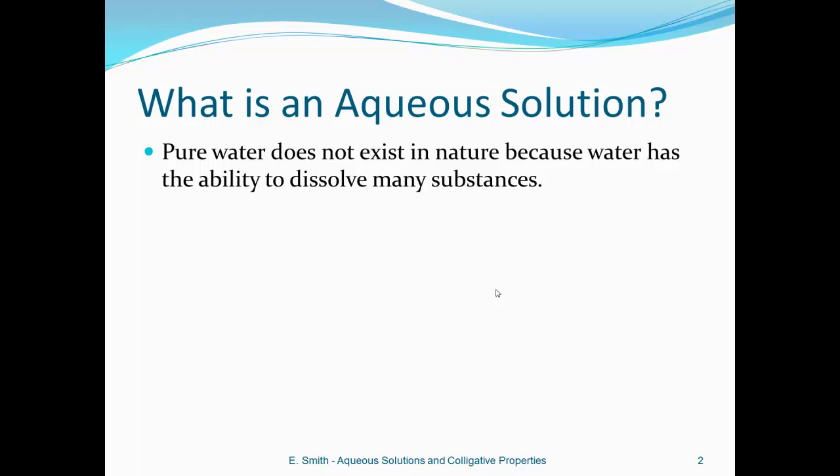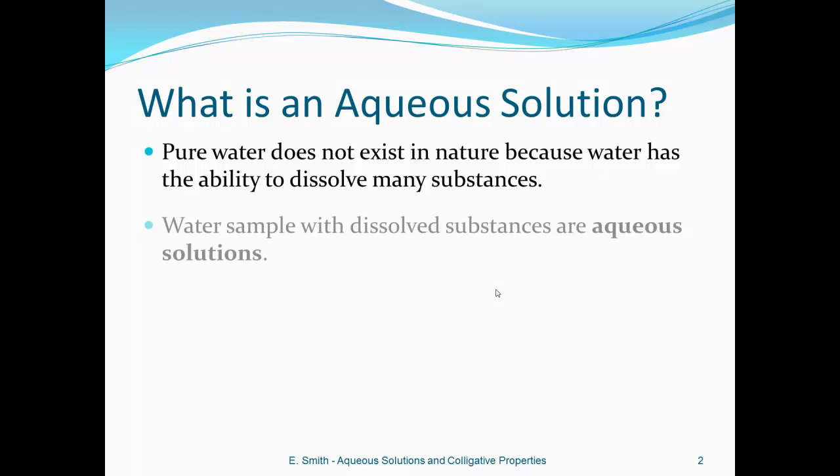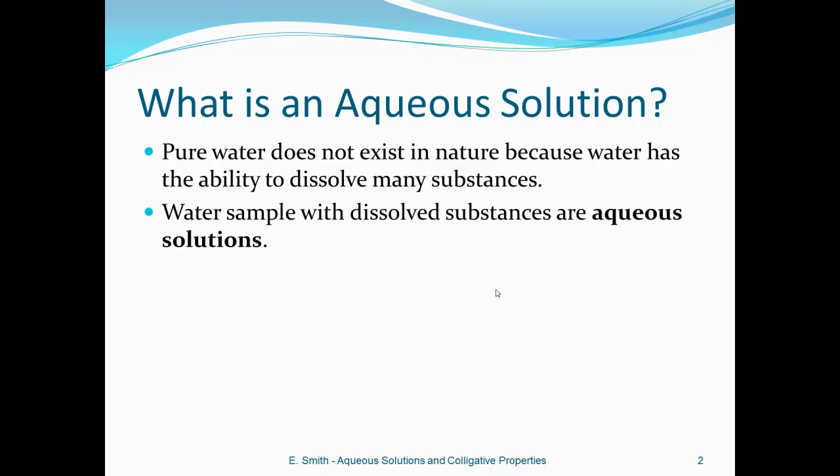That's why San Diego water is so hard: water has the ability to take all the minerals that are found in the soils and all this other stuff, and dissolve them. Water samples with dissolved substances are called aqueous solutions. So when you ask for a glass of water at a restaurant and they use ordinary tap water, you're actually asking for an aqueous solution.